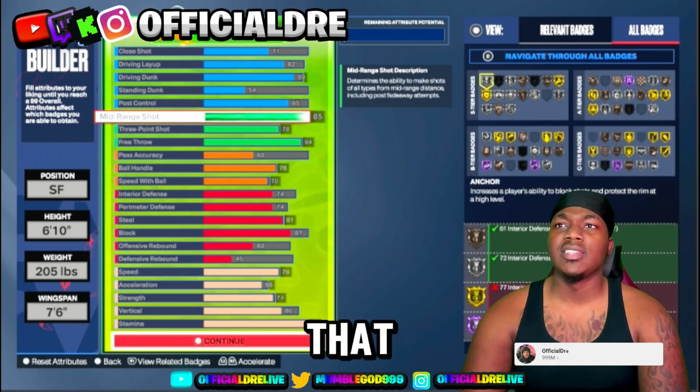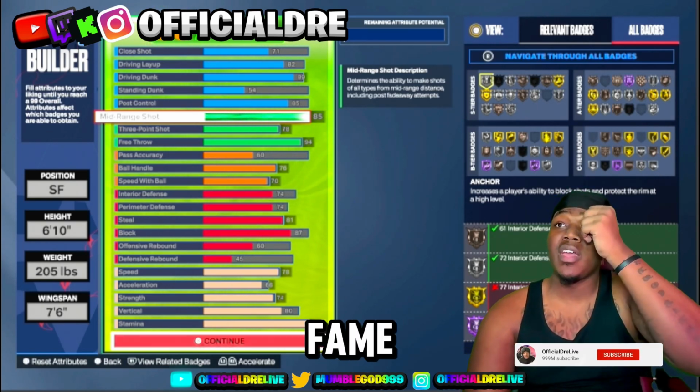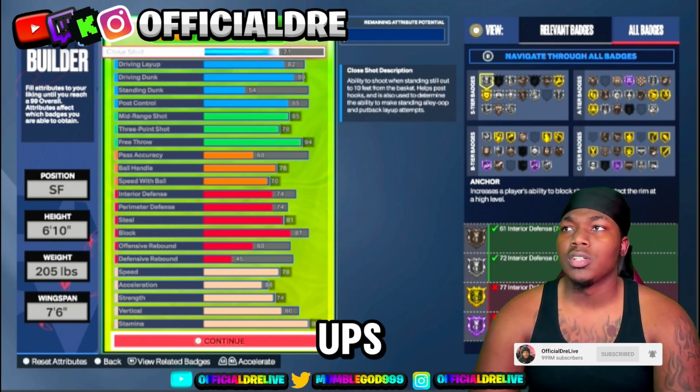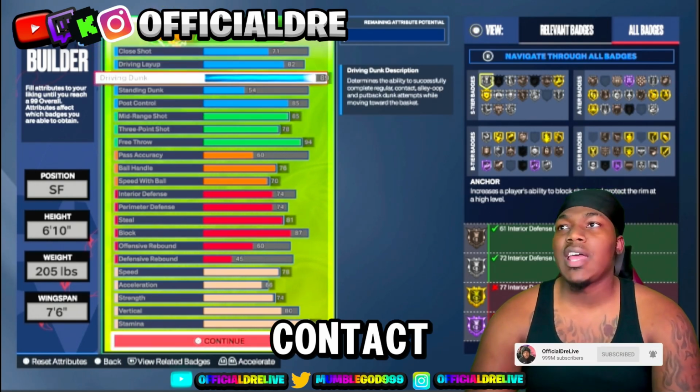Look at all the gold badges that you get. Look at all the Hall of Fame badges. Even though they may not be the best Hall of Fame badges, every Hall of Fame badge helps for a reason. You can do post hooks on this build if you wanted to. You can do layups, contact crazy layups on this build if you wanted to. Contact dunks off 1s and 2s.